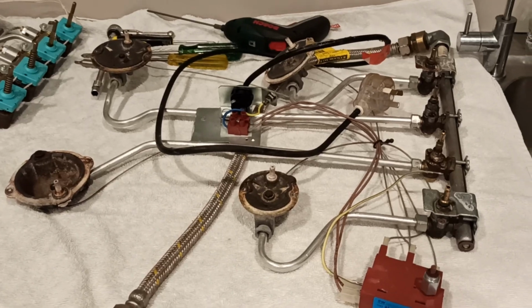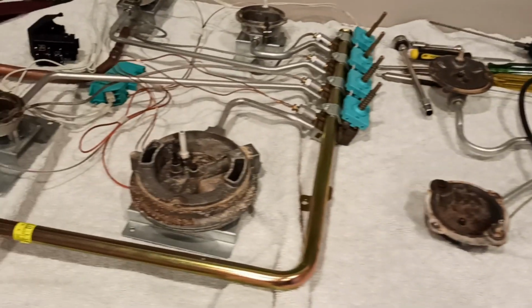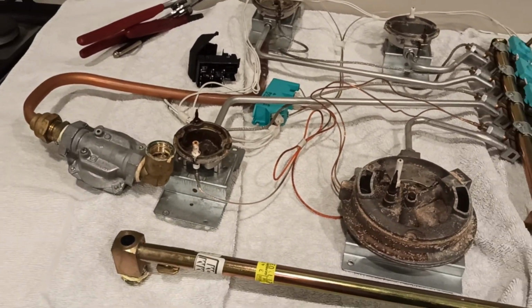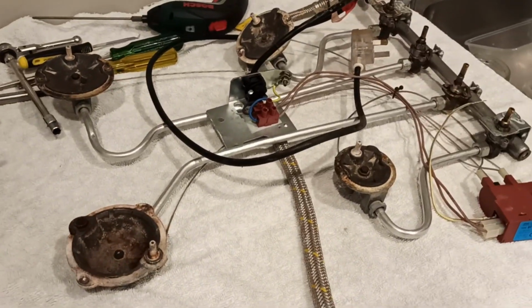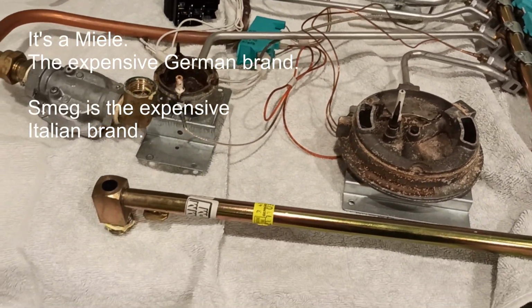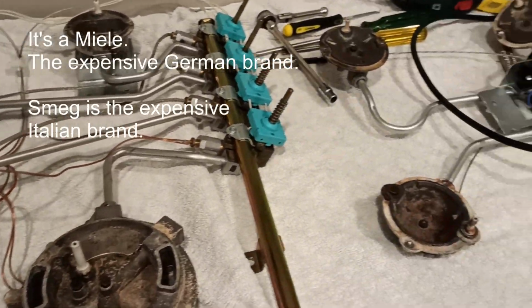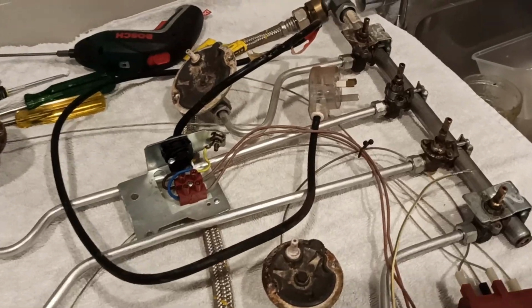And here we have on this side the cheapy gas cooktop. On this side, the more expensive one. What brands were they? I think that one was Dolce or something like that, and that one might have been a Smeg, possibly. I can't remember. Anyway, let's get some order and logic in here and start scrapping it out.